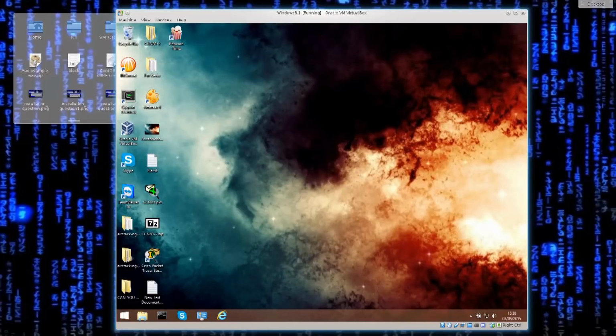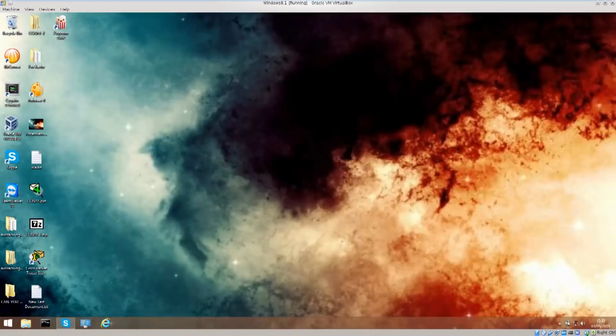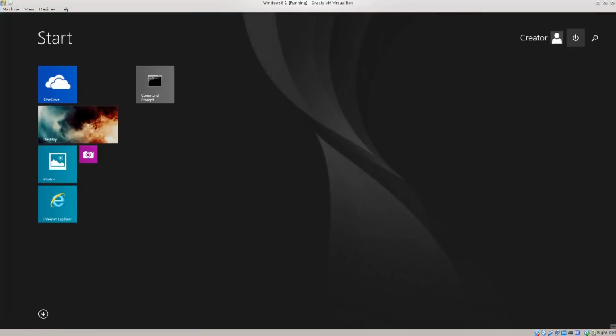So I've decided against showing you other methods, primarily because a lot of problems were experienced by a lot of people using those methods. I just figured I would show you the foolproof one, the one that is safe, the one that leaves you with the lowest chance of messing anything up. Anyway, this is my Windows 8.1 machine. It is up and running. So this would be the equivalent of your physical machine. I'm just going to go ahead and power it off for the time being because I don't really need it at the moment.